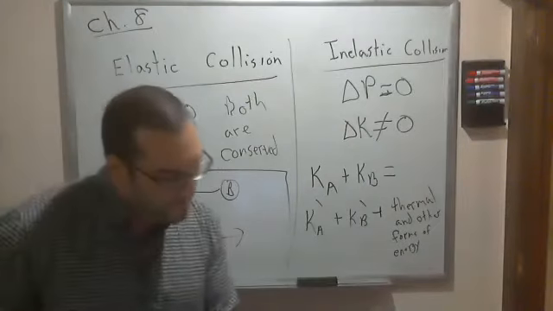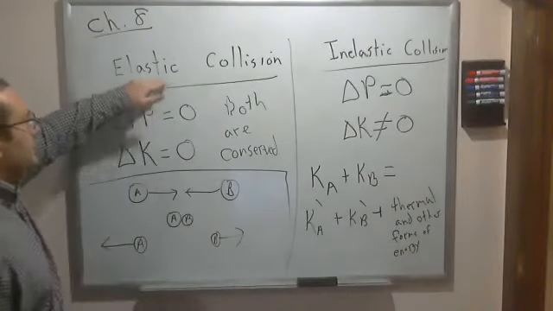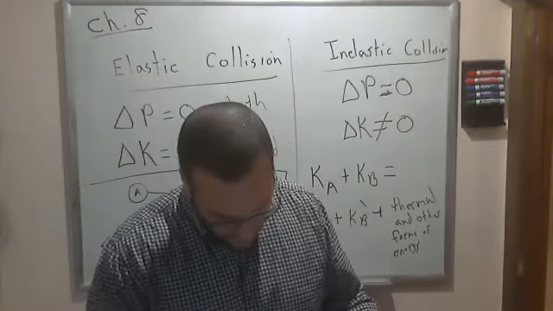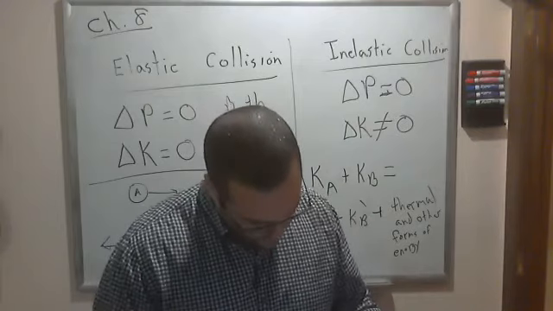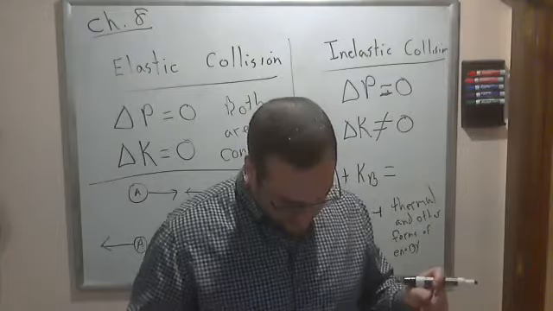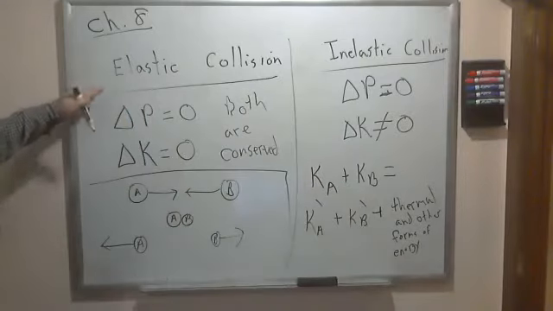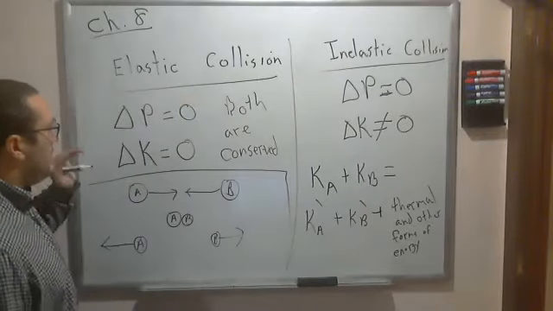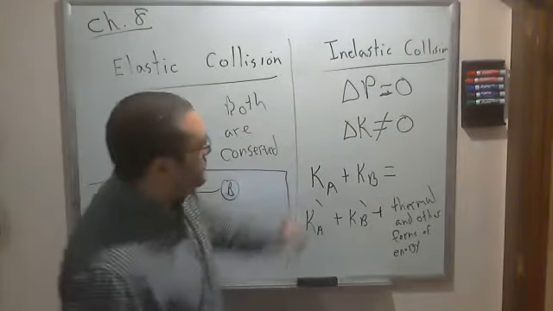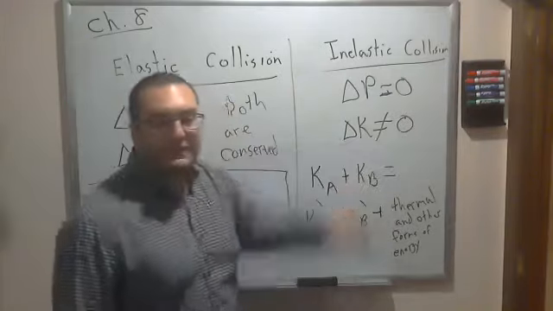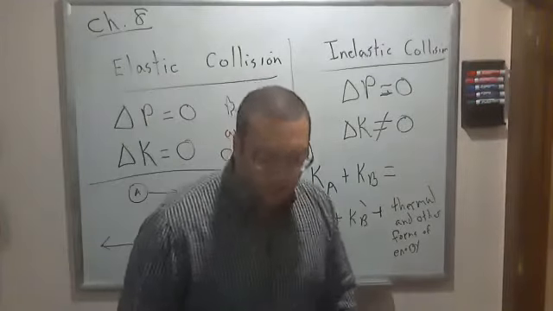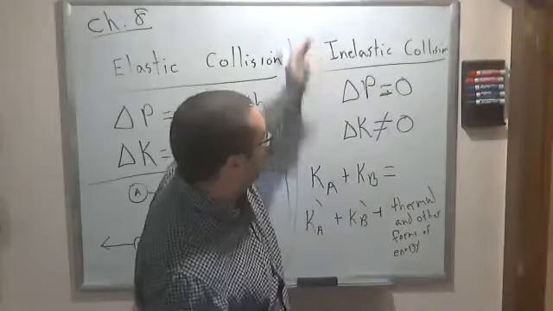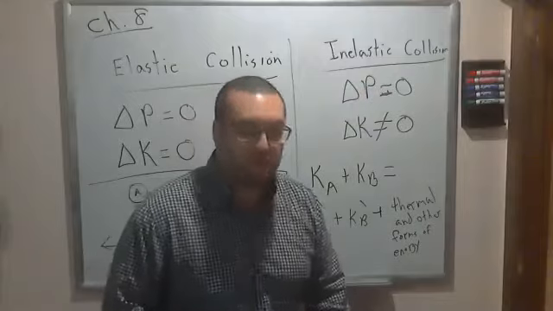And what we say is that when it's an elastic collision, we have an elastic collision and then we have inelastic collisions. An elastic collision is easy to deal with because both are conserved. And in an inelastic collision, the amount that's not conserved can change. And we get different levels of inelastic collisions.